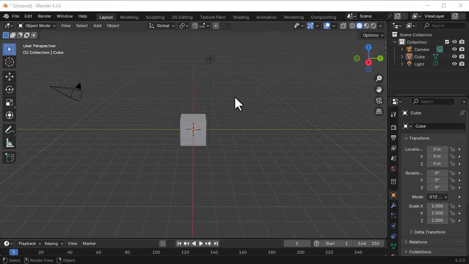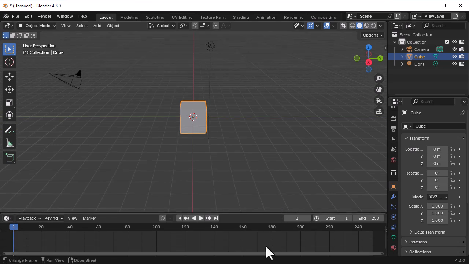Blender's interface is divided into several parts. The first is the viewport, where you see and interact with the 3D model. This is the outliner, which displays the list of objects in your scene. And this one is the properties panel. It allows you to modify settings like material properties. Here is the material properties, and then modifiers, etc. Then there is a timeline. If you are animating, this will help you manage frames.